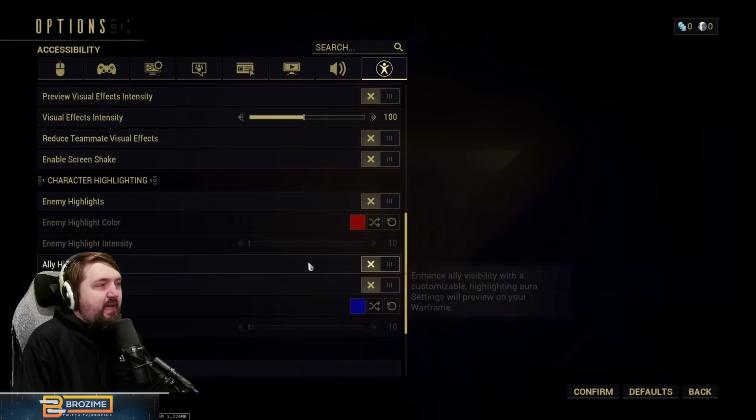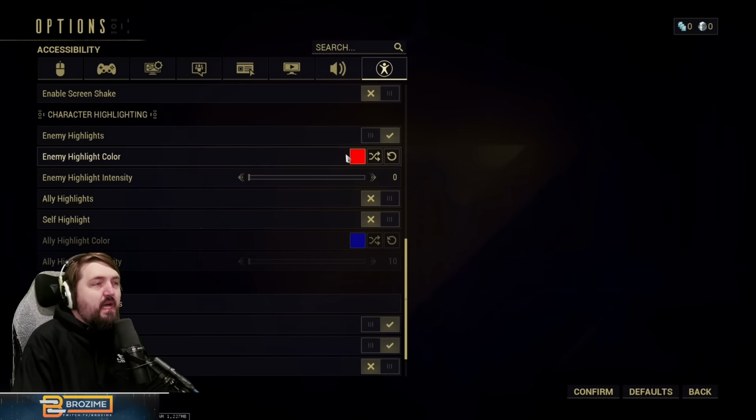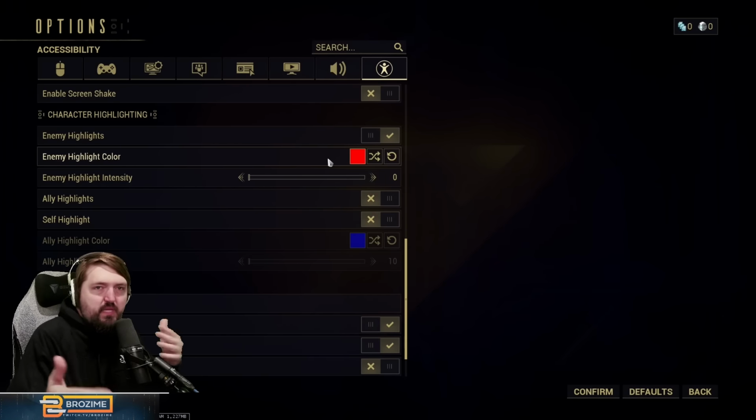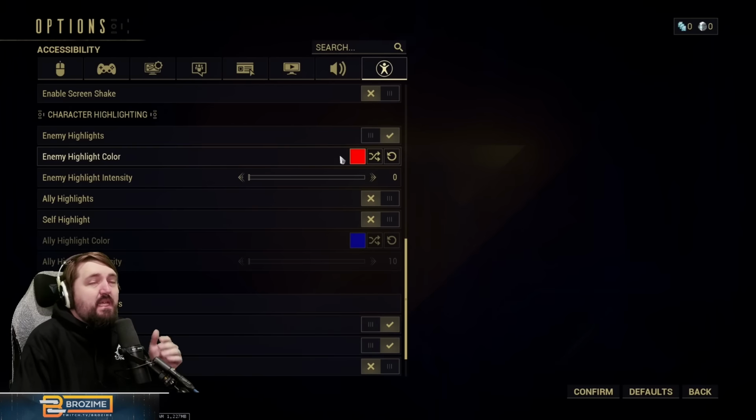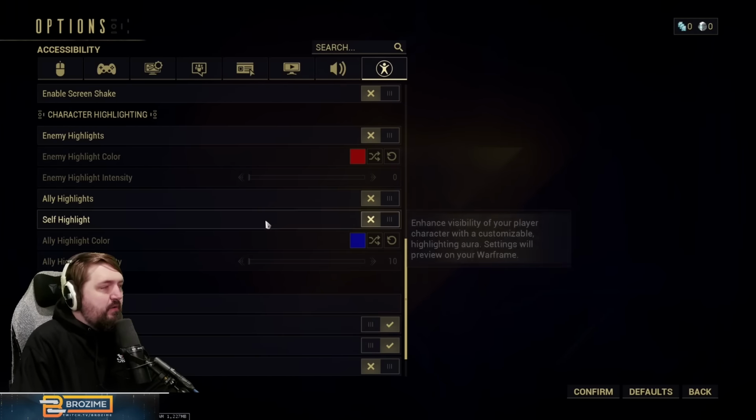And then we have down here the character highlighting. So if you have a little bit of trouble visually acquiring enemies, you can turn this on and then enemies will be highlighted in red. Very, very convenient for those of you that have slightly worse eyesight or anything like that. Really nice. Even if you don't, it can make things much more readable in environments. So if you're missing enemies all the time or something like that, maybe turn this one on and maybe you'll have a better time with that. You can also turn on ally highlights and stuff like that, which is all excellent. We are going to keep that off for this.